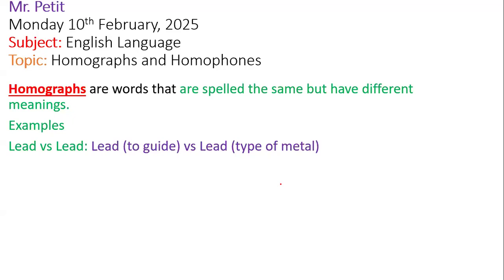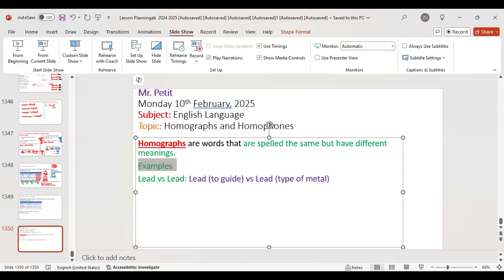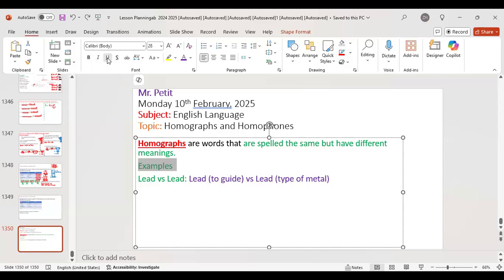Okay, good. What do we call this? Lead versus lead. What do we call that? Wouldn't that technically be three words? No, homographs. It's not three words because they're not spelled the same. The last one you're talking about is not spelled the same. All right. Let's do another one.